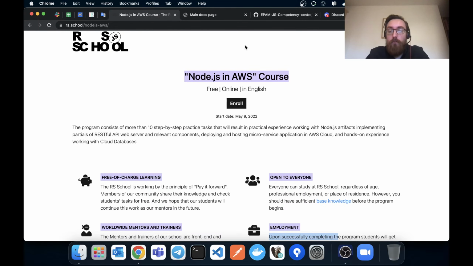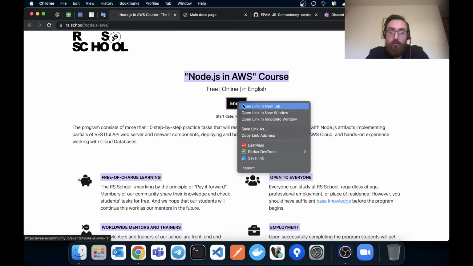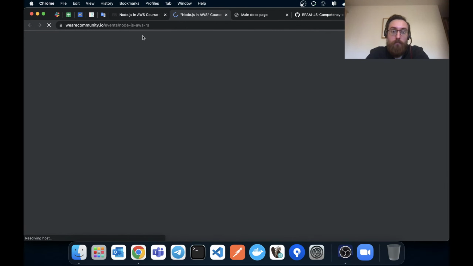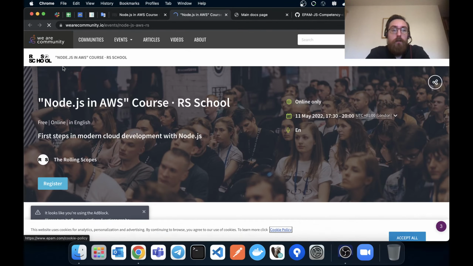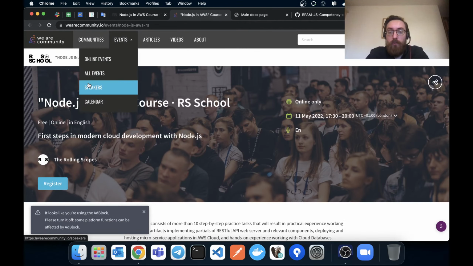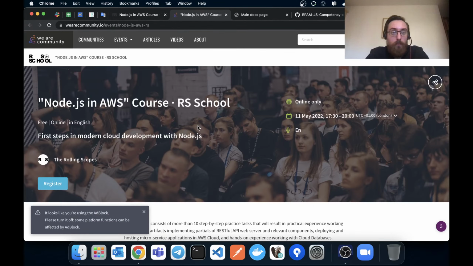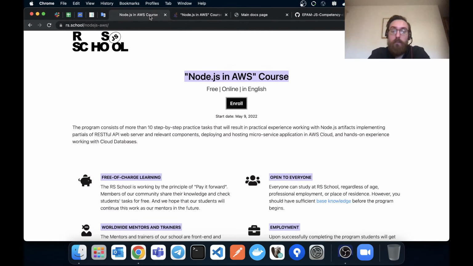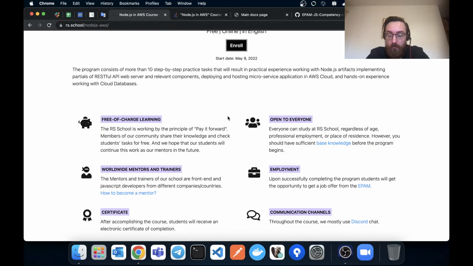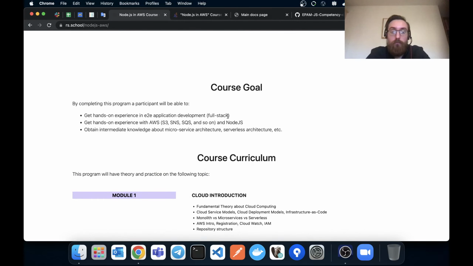If you were to sign up for a Rolling Scopes course, this one in particular, you'll go through the process in one of the communities that we have access to. For example, if I click on the link to enroll, this is the platform that we use to onboard people, to have some notification and registration lists, all that organization wise. But at the end of the day, you will end up using one of the tools that we provide as a service, which is a Rolling Scopes application.